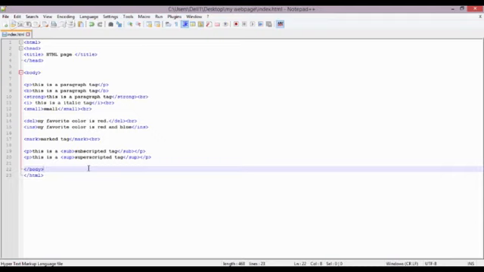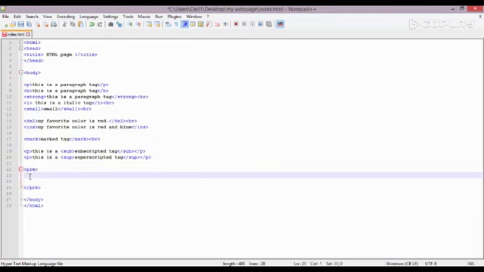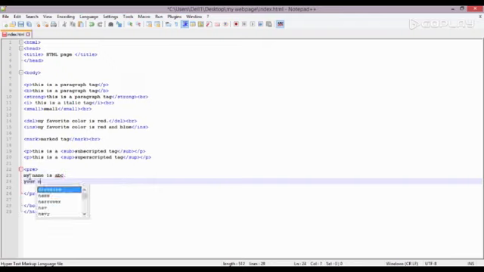Now let's talk about the pre element. Pre element defines pre-formatted text, means the text inside a pre element is displayed in a fixed width format, and it preserves both spaces and line breaks. For example, I'm using pre tag and closing pre tag. The text in between this tag will appear as we have written it in our text editor. For example, my name is ABC, full stop. Then your name is XYZ.